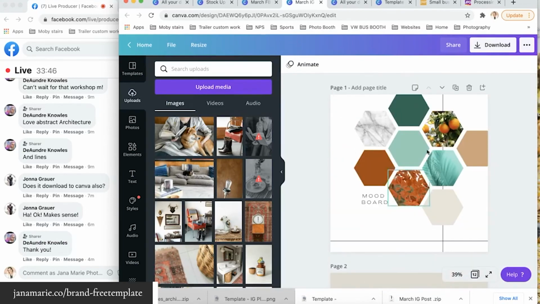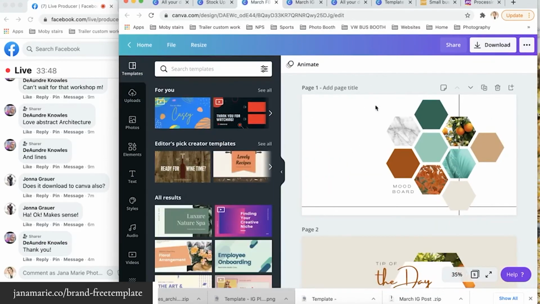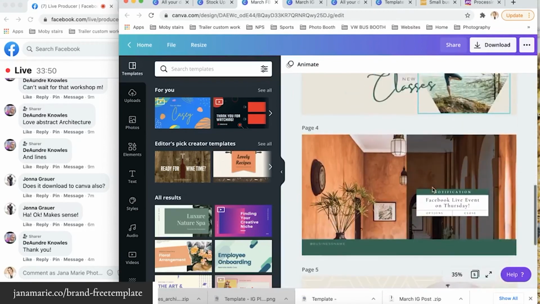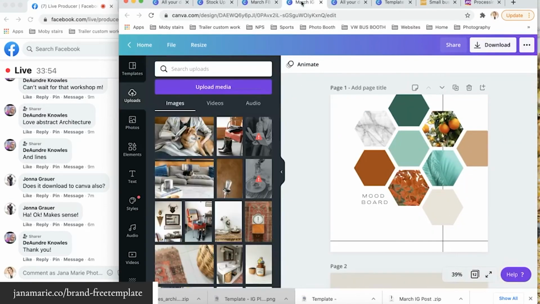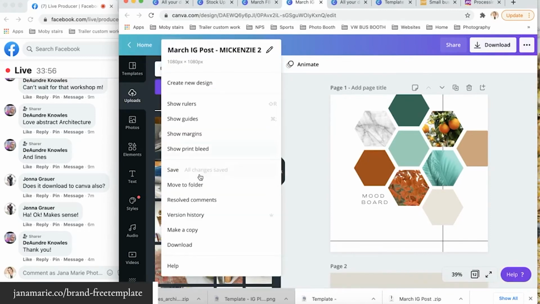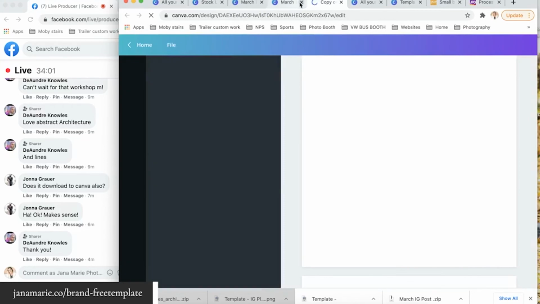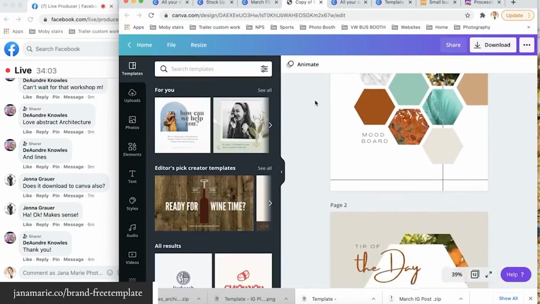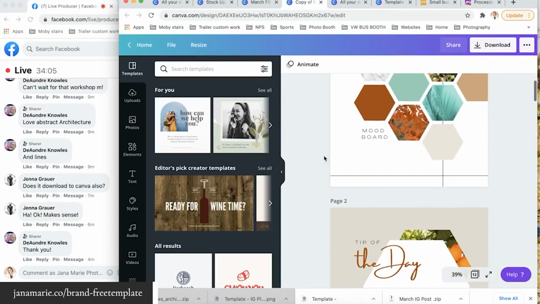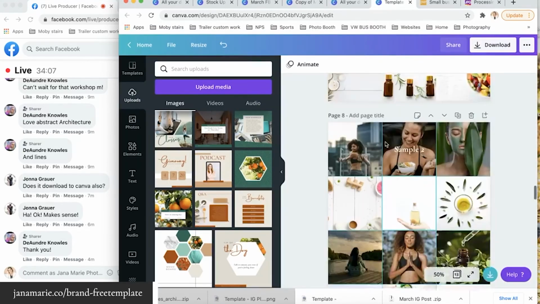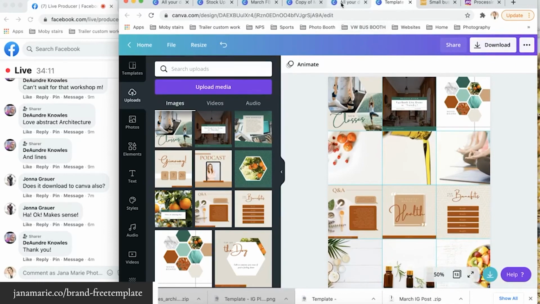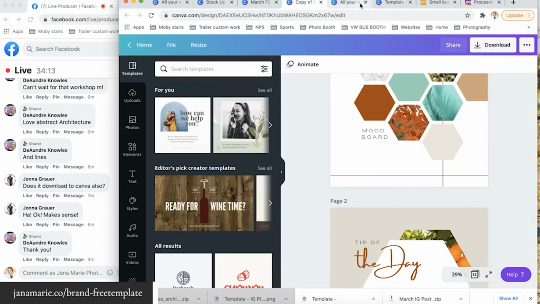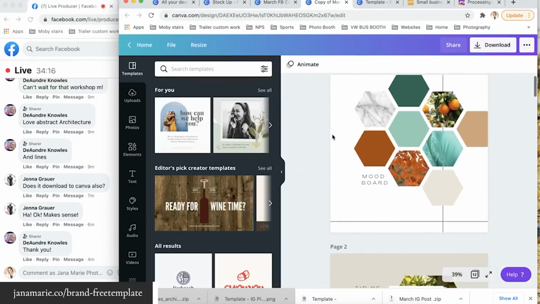So you can see these are squares for Instagram. We've got Facebook covers, and then we have stories and carousels. So maybe you want to utilize this. I'm going to make a copy really quick just so I don't edit on my original. So let's edit on a new template here. Okay, so you guys love this pattern, right? You want to put this pattern in these templates, but you want it to look like your brand colors and your branded stuff. So I'm just going to close some of these, sorry.